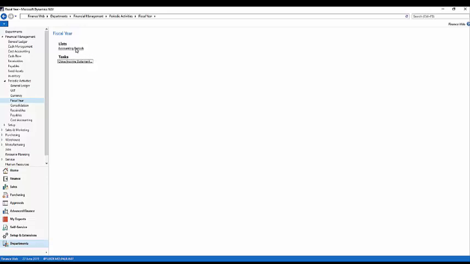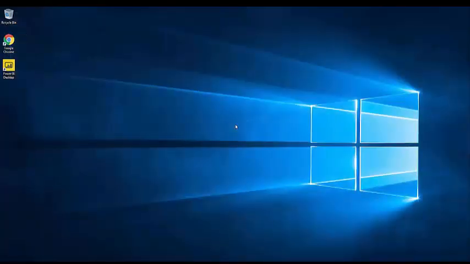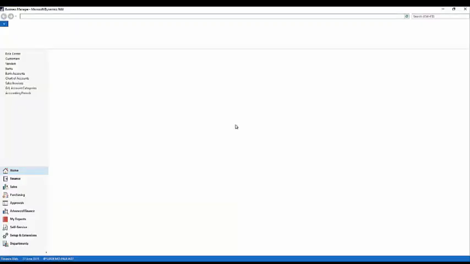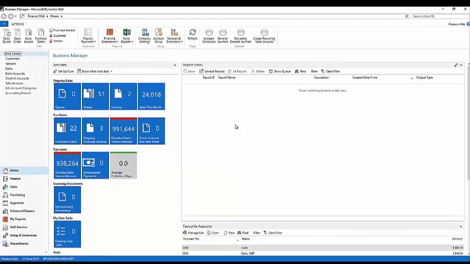So just to show you that working, I'll actually pop this onto my navigation pane. And it says, do you want to do the changes? Yes, please. So again, it's going to refresh. And there it is now. We have our accounting periods.